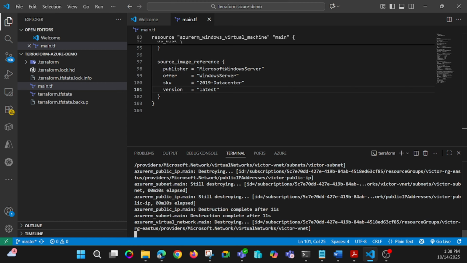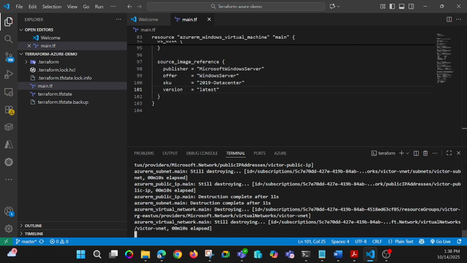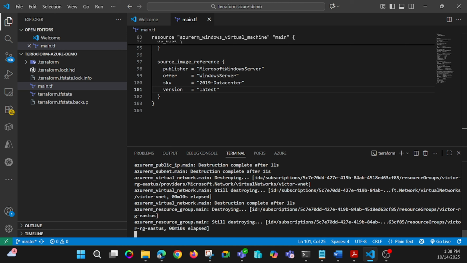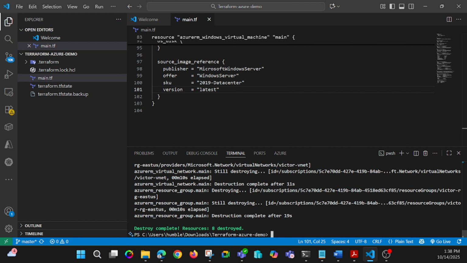So in the next video, we're going to take things up a level. We're going to look at how to modularize our Terraform code, and how to use variables, outputs, and data sources more efficiently. We are going to split configuration into multiple files for better organization, and we are also going to explore the Terraform Registry to pull in reusable providers and modules that can help us scale and automate complex environments.